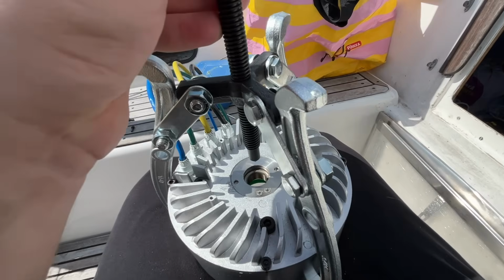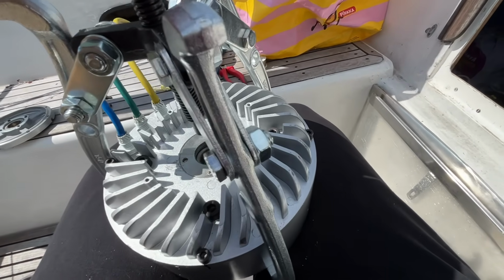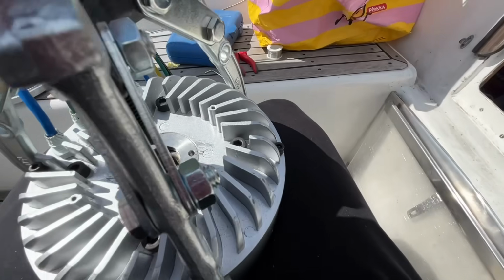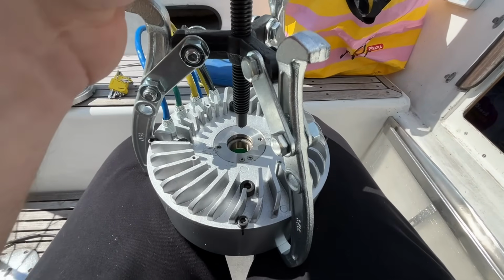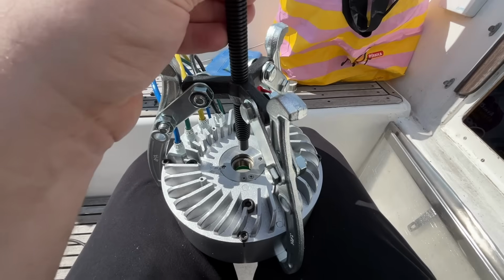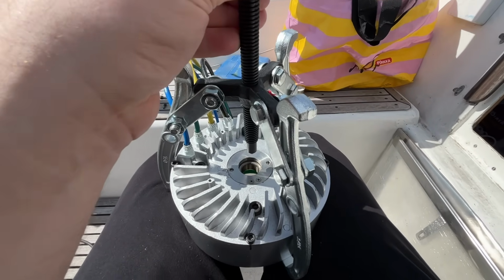I put this pulling thing in here, and now I'm gonna carefully lay it down on the rotor over there and hope that I can hold it so that it doesn't crash into this, because those magnets are super strong. So yeah, I probably won't be able to film this by myself right now, so let's see what happens.